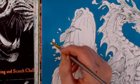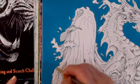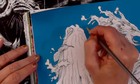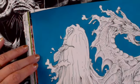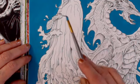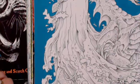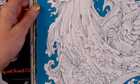And again, if you see any areas that look a little see-through and you don't want it see-through, it's not going to really matter for me on this particular page, because I'm going to splatter and glow around the dragon, so it's not going to matter that much. But if you see any areas that look a little thin, just go back and touch them up. All right, so let me just go right around the dragon here and make sure. Okay, there's one little spot right here. So we got the whole background done that I can see.